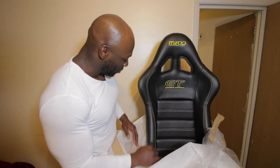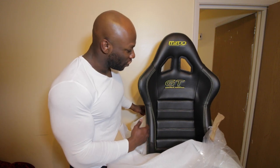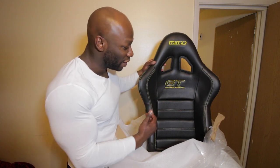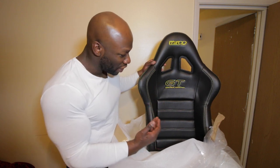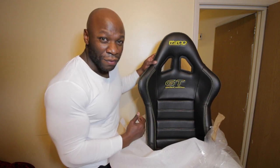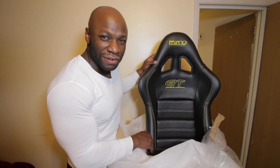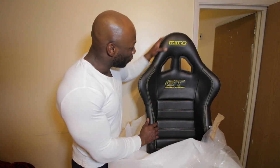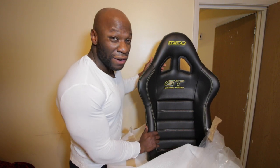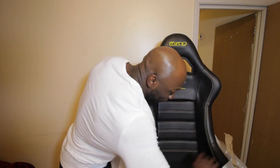Seriously, this is a vinyl, so they've got a few different types of material. I wanted to match what was in there. I wanted to get leather, but they don't do leather. But this material here is a vinyl. I was quite worried about getting vinyl because I thought it was some plastic crap. But if you feel the quality of these seats, for the money that you pay, they are really good seats, man.